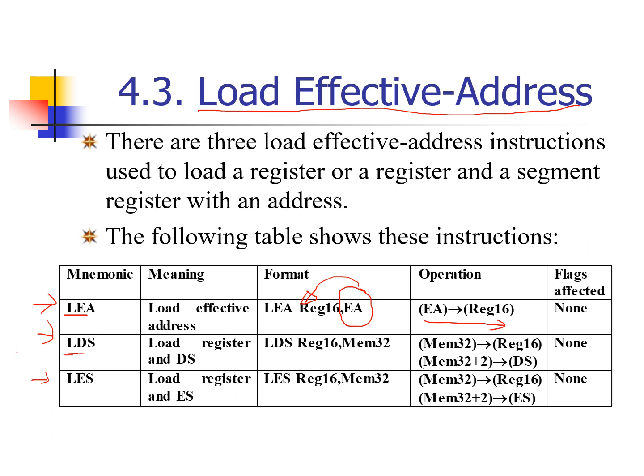LDS deals with 32 bits of data. So you have 32 bits from your memory. The least significant 16 bits go to a 16-bit register, and the most significant 16 bits go to DS, which means this instruction is used whenever you need to change your currently active data memory segment, because you are loading a new value inside your DS, switching to a new data memory segment.